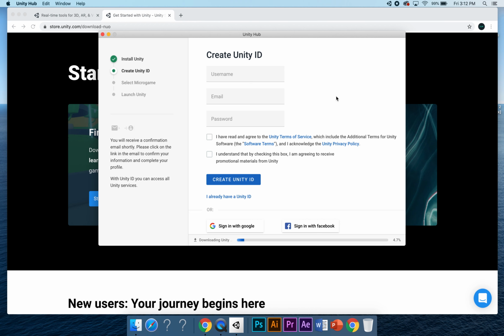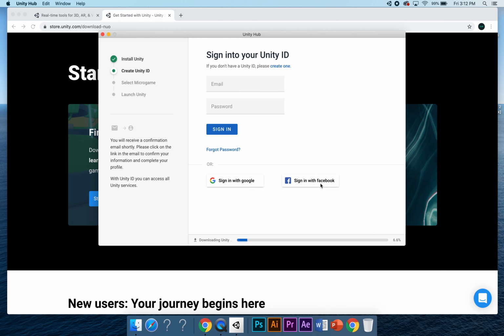If you're just following on with this course, just use your standard email, create your own username, password, and all those bits and pieces. If you already have a Unity account, as you can see, I already have a Unity ID, you can click on that and just do a normal standard sign in from here.